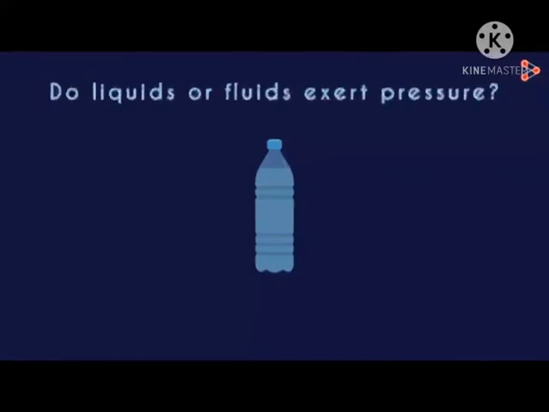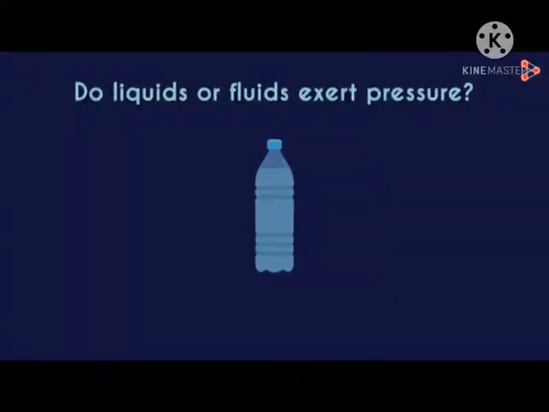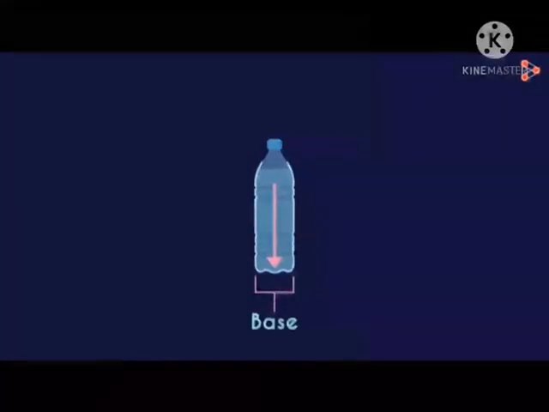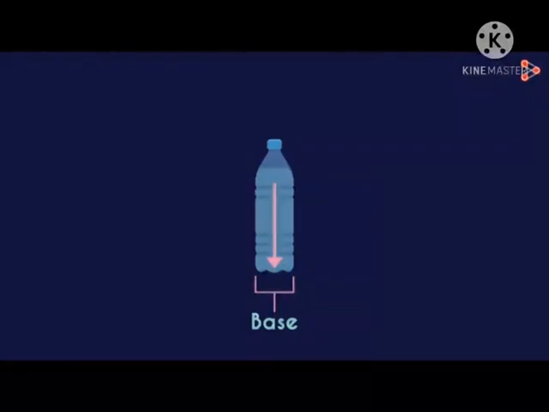We know that liquids are kept in containers. Do liquids or fluids exert pressure? Yes, they do. They exert pressure on the base and the walls of the container in which they are enclosed. The pressure on the base will be downwards, and on the walls the pressure will be sidewards.